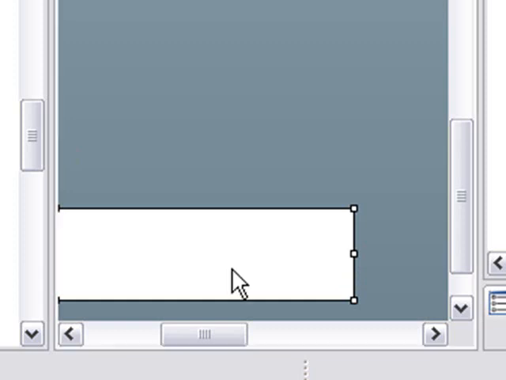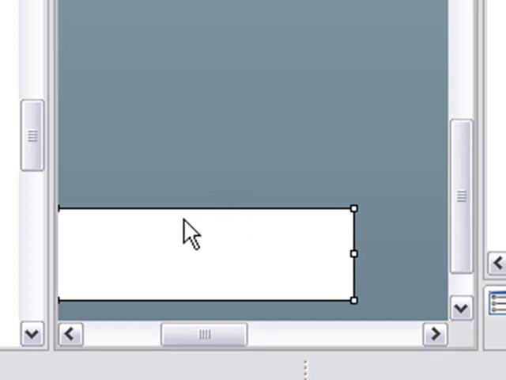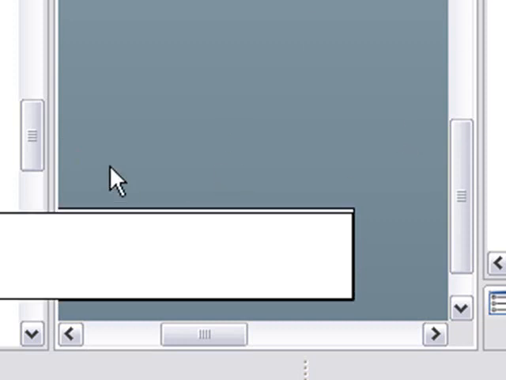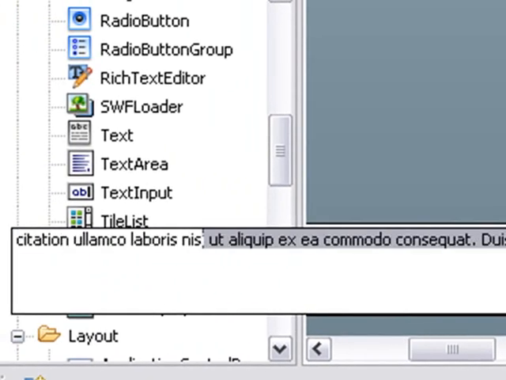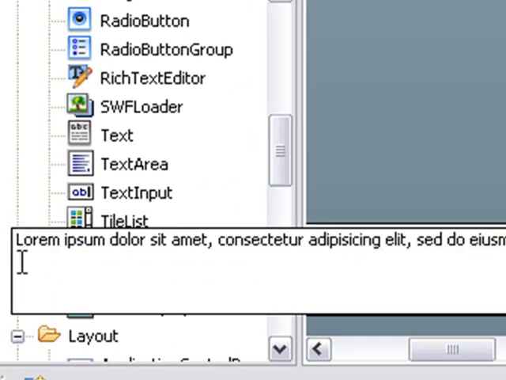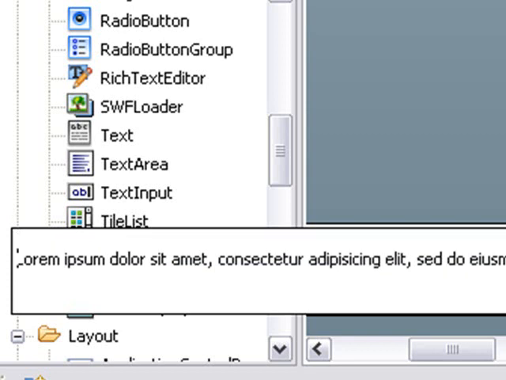So I'm going to pause this. I grabbed some Lorem Ipsum from the web, and I'm just going to double-click right in the box and paste it. And one more step here: I'm going to come up right here and put a little return. This is supposed to be the holder for what? Updates and announcements. I'll just put a little updates and announcements right here. And that's good right there.